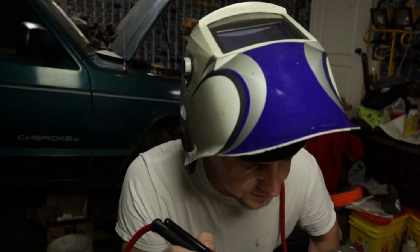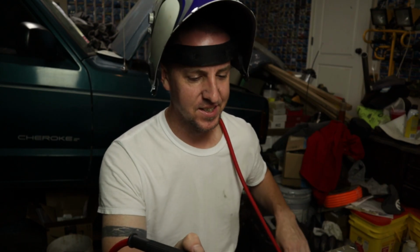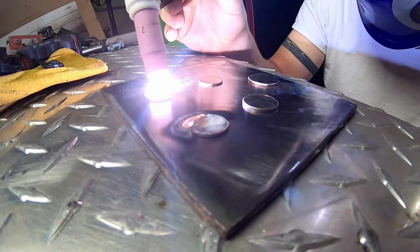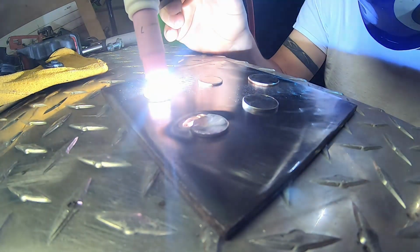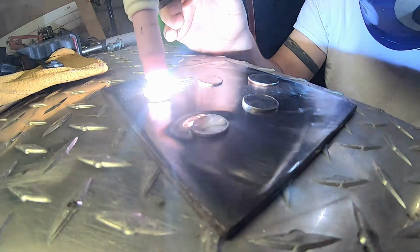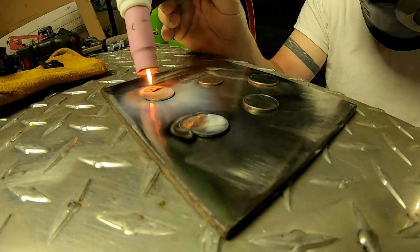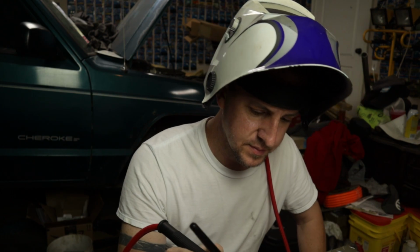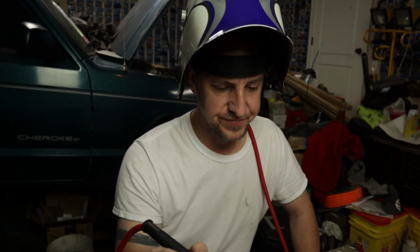Well, the old penny's turning into something not super pretty. Let's see what the new one does. Alright, the new penny fizzled, frazzled, and spizzled all over itself.